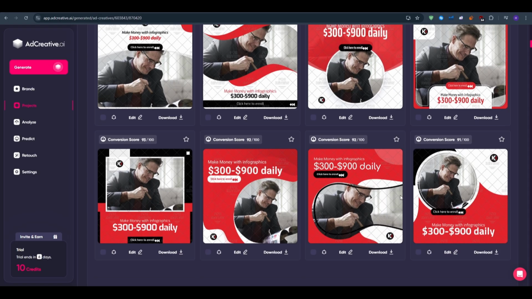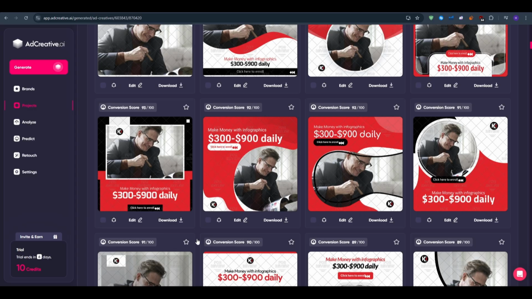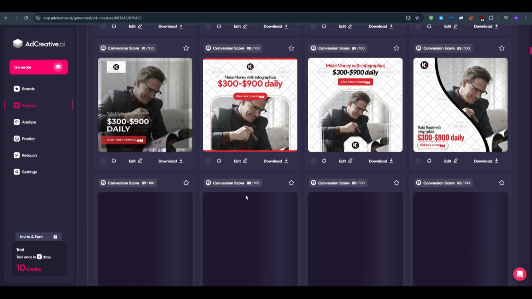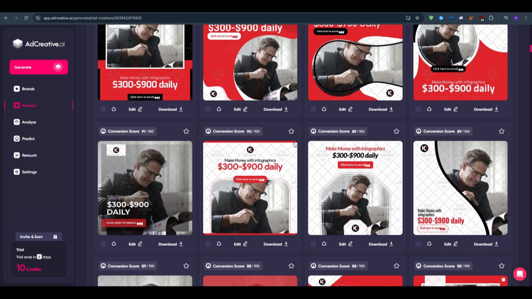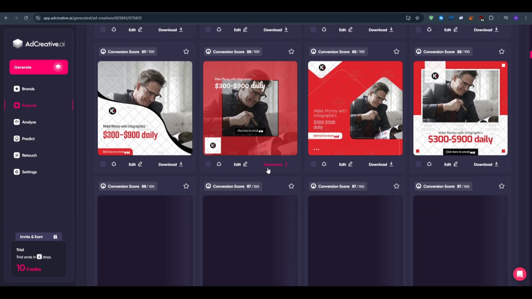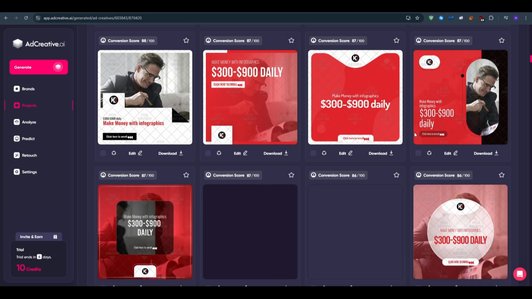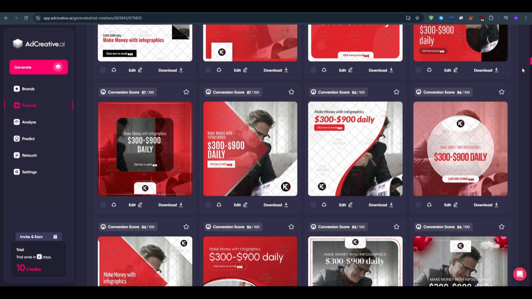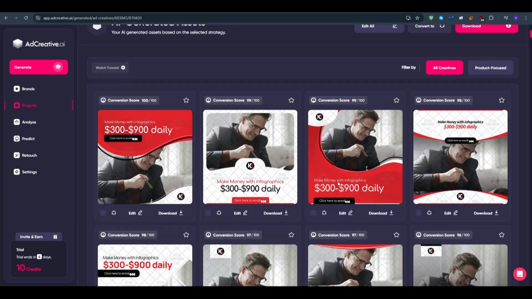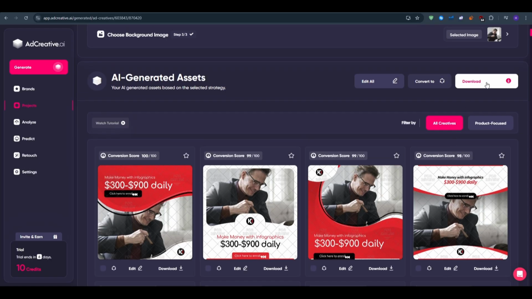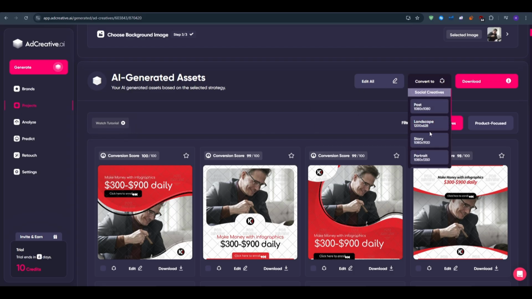When your generation finishes, you will see a long wall of variants with conversion scores. The scores don't mean everything, but you can use them to shortlist. Again, you can click a creative to tweak the copy, colors, or layout, and then save edits as a new variant so that you can keep the version history. Once you're ready, you download the selected files, or you can bulk download all shortlisted for that concept. If you integrated your ad accounts, you can also export to platform and then finish setup in your ads manager.